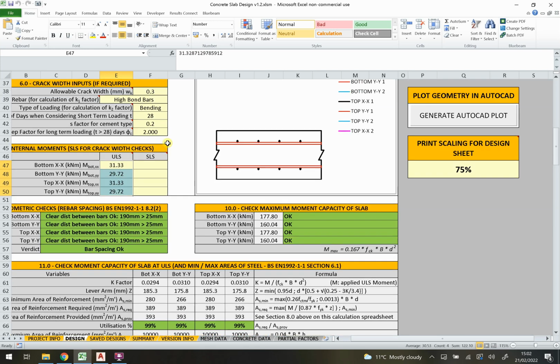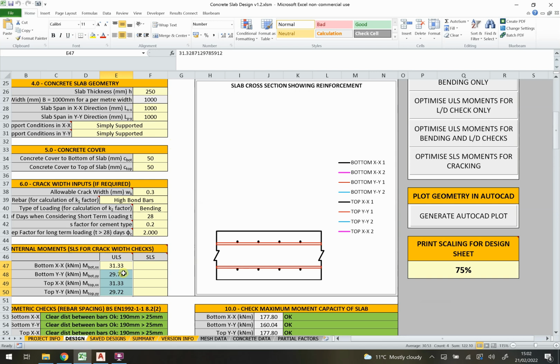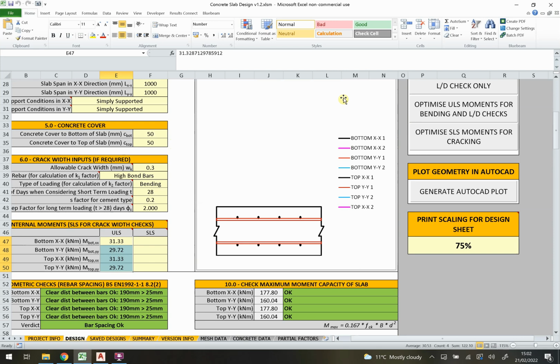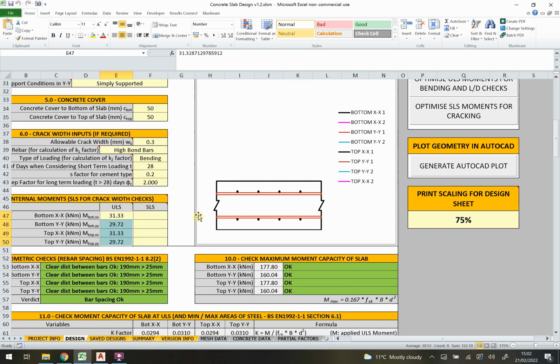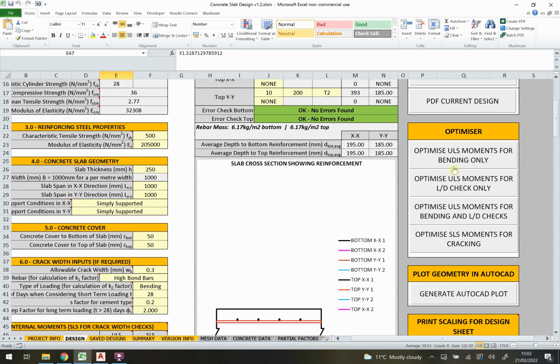So it's sort of another way of approaching the problem. Instead of putting a bunch of loads in here and trying to tailor our reinforcement to meet those loads, we can put in a bunch of reinforcement and find the loads that will work for that reinforcement. So it's another way of dealing with that. And of course in here, the Optimiser, these basically are doing the same thing, but all of these ones here allow you to do sort of different optimizations.